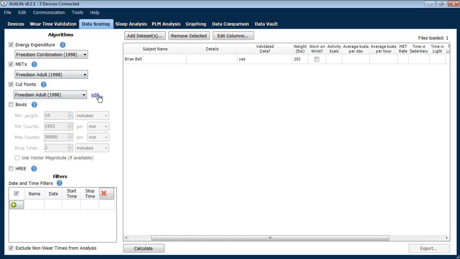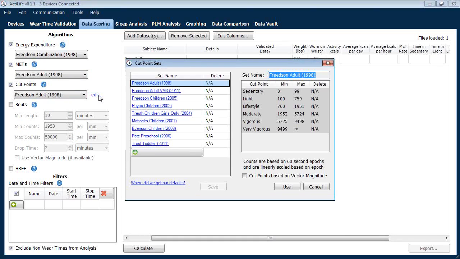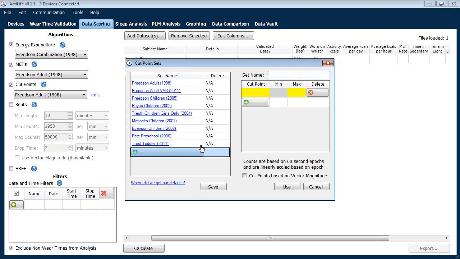So continuing on, with cut points, you can create your own. If you do one here, you can say this is my demo cut point, and you can enter all of the values. It's count based, right? Counts per minute, and you can add multiples. I think this is infinite, correct? Yeah, I don't know that there's a limit. Typically 6 or 8 cut points, and these cut points define the different categories of activity intensity.